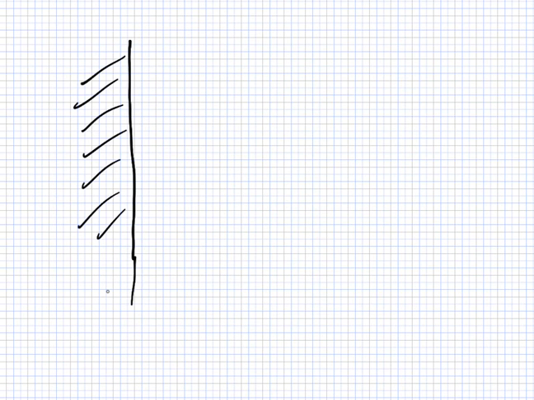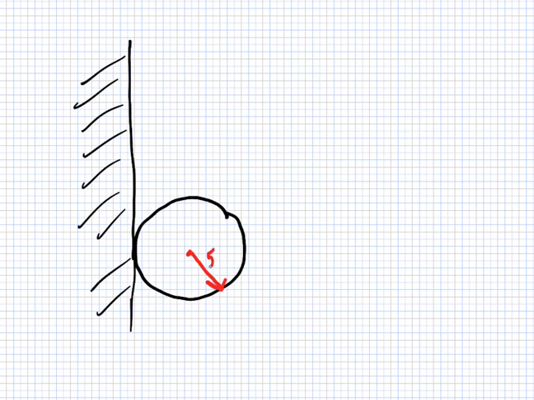So this is what you have. Here's my wall. And then here's the ball. And I say that the ball is 5 centimeters. And what's the mass of the ball? 10 kilograms? So that means this will be 98.1 newtons, 10g. Now the ball is against the wall because it's hanging on the wall.